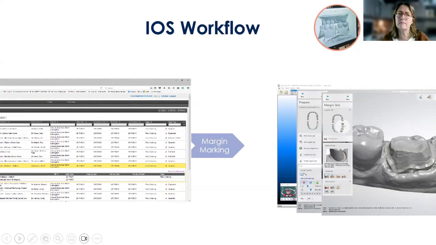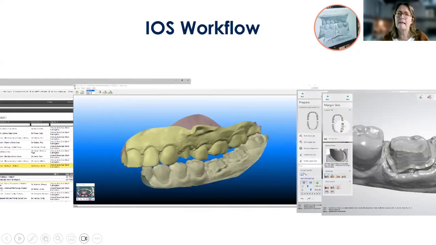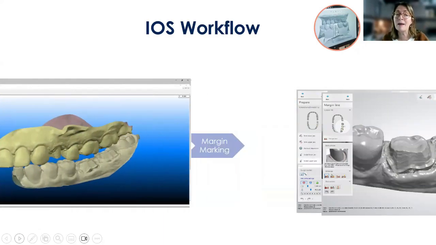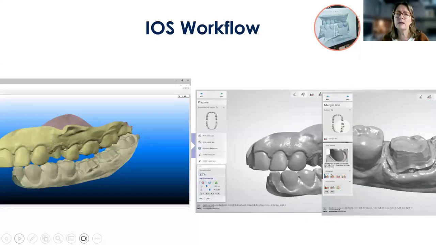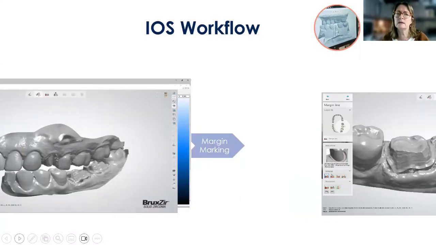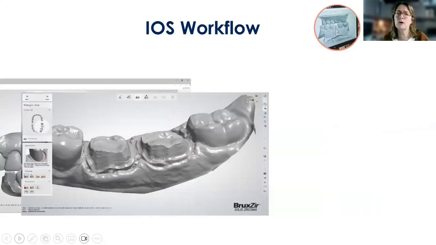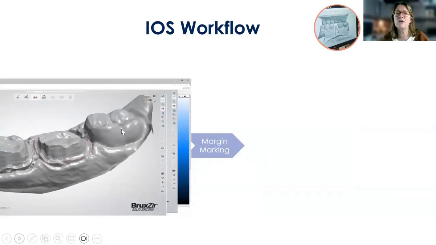So here are examples of that portal I mentioned, the virtual mounting department, and then of course marking those margins. And notice when I'm showing the images that they are in monochrome, in stone model.